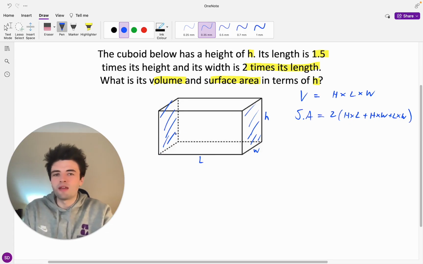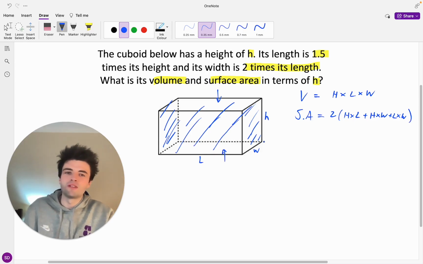And we can do the same thing for the front face, which is going to give us, when we multiply by 2, also the area of the back face. And then finally we do the same for the top and for the bottom. So that's the reason that we can just do that.